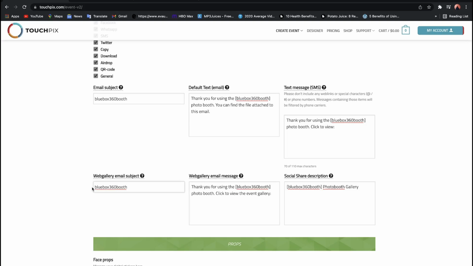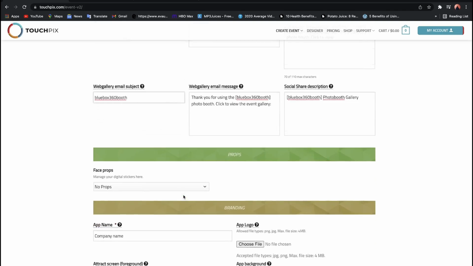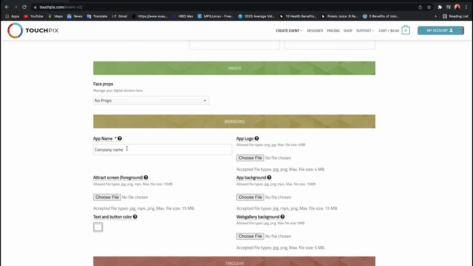I'm trying to tell you the little details to make a difference. People actually think it'd be your own app. That's kind of how you want to have it for real, because if people see where you're getting it from there, they've got to ask you, you know what I'm saying? So just little things like that. This right here, you don't gotta worry about, it's self-explanatory, put your company name right there.